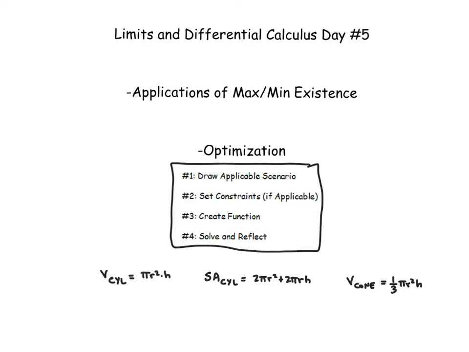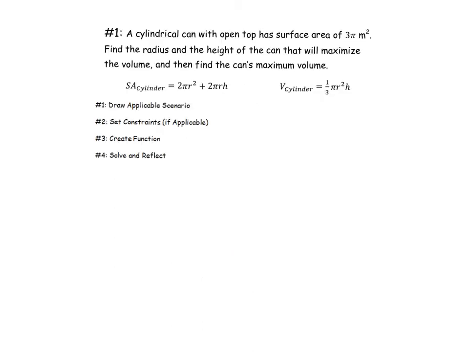A few formulas that we're going to see today, whether it's in the notes or in the homework: volume of a cylinder, surface area of a cylinder, and volume of a cone. Any formula that you do need, you will be given. So let's go ahead and jump into our first example and use this 4-step process.